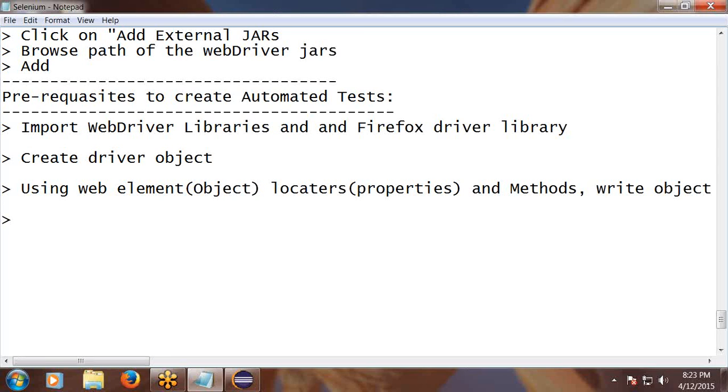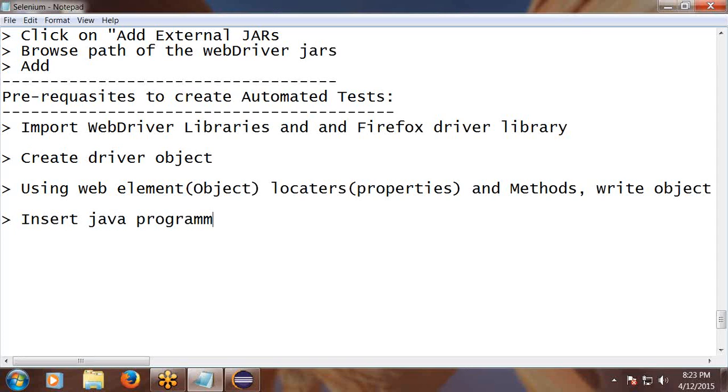Next, in addition, insert Java programmatic statements to enhance tests. If it is UFT, we insert VBScript statements.